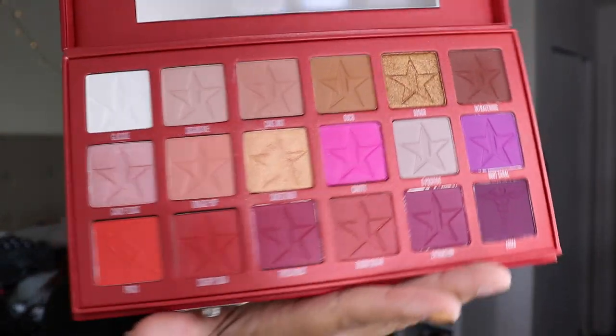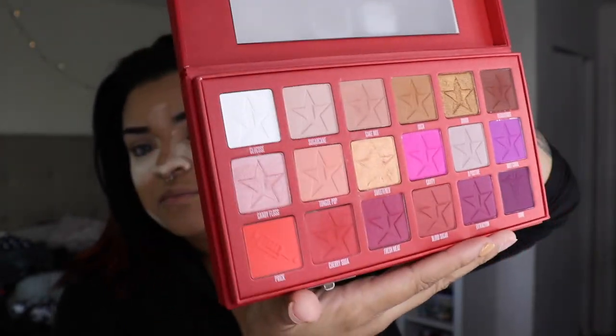So here is the Blood Sugar palette. It looks like this. It has a bunch of different red and pink tones. So we're going to work with this one and try to get it to work in doing a red e-girl style vibe.